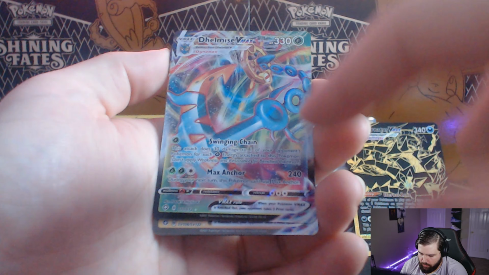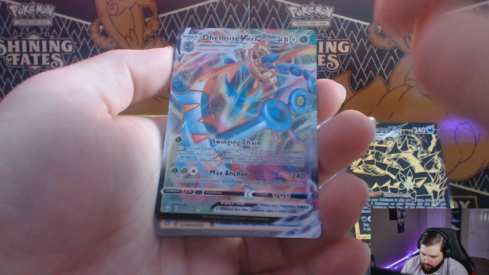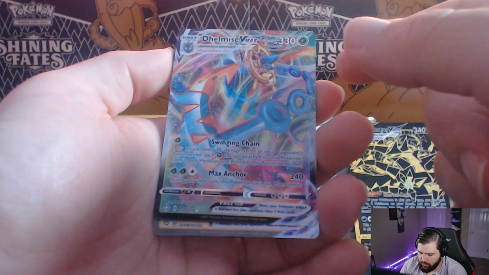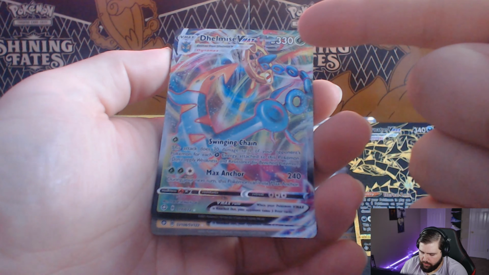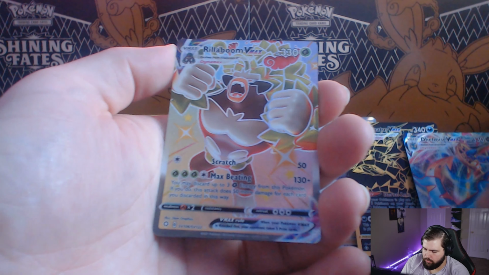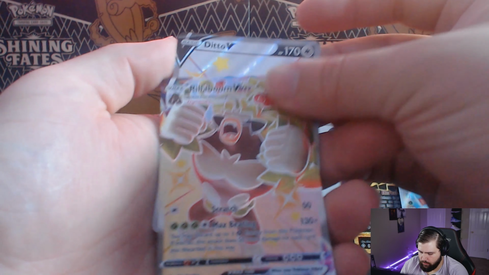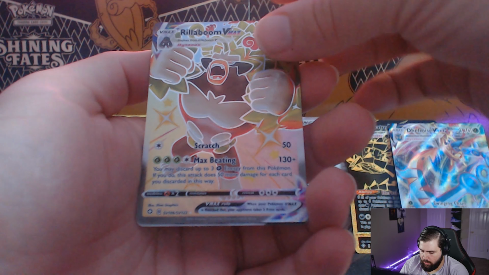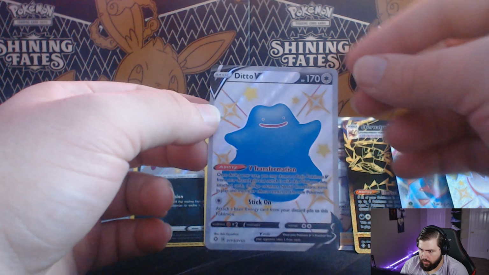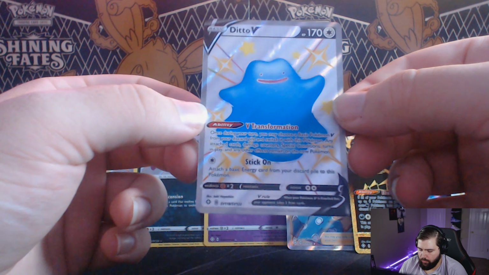Some geometrical shapes through here, kind of like an anchor and a... Is he a ship? Is that what he's supposed to be? Like just like the anchor and the steering wheel of a ship. Probably Captain Jack Sparrow's ship, huh? Rillaboom VMAX, which is really awesome card. I really like that. And then we got the Ditto V shiny. Blue Ditto. Also really cool. I like Blue Ditto.